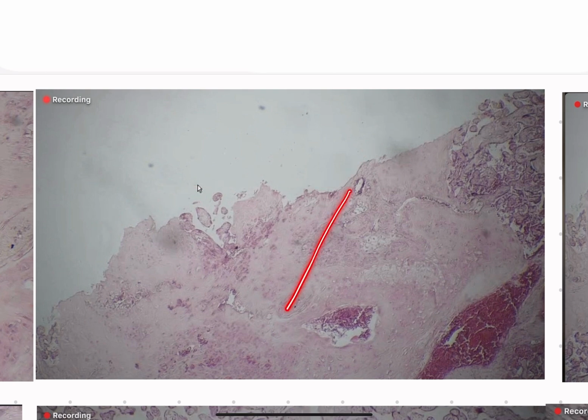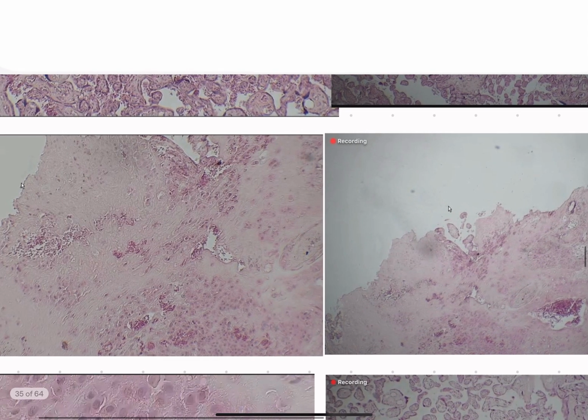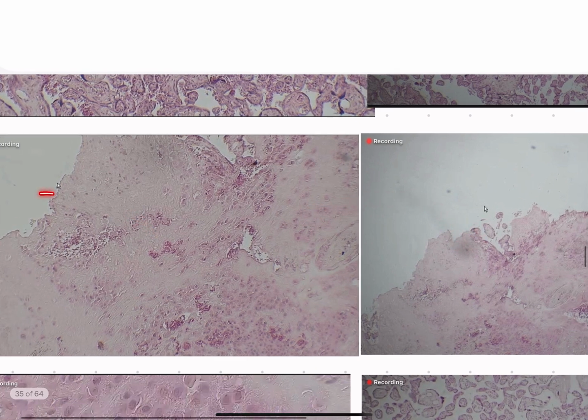How does the surface of this area look? These two are the same slide, this is just more zoomed in. Is it smooth? Is it rough? Is it blotchy? Does it look like acne? I would say if you guessed this is the maternal part, you would be correct. Again, it looks like acne, right?